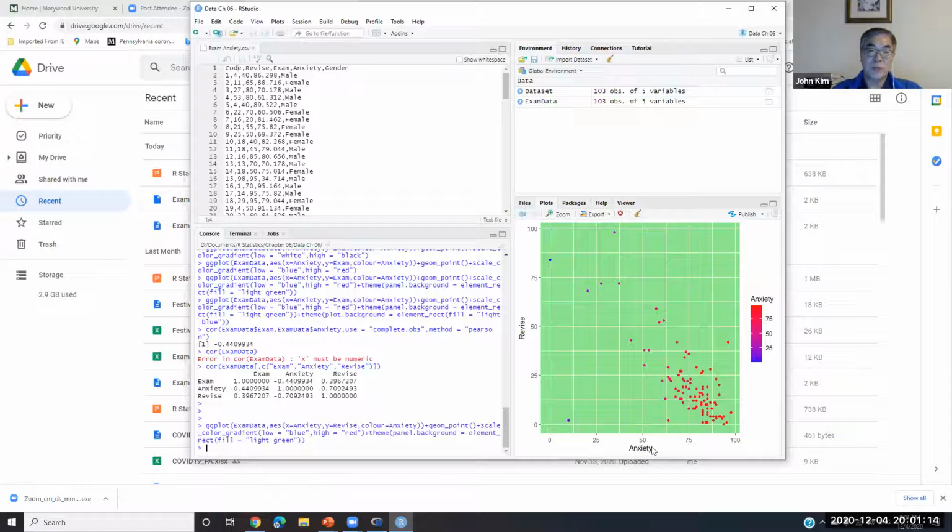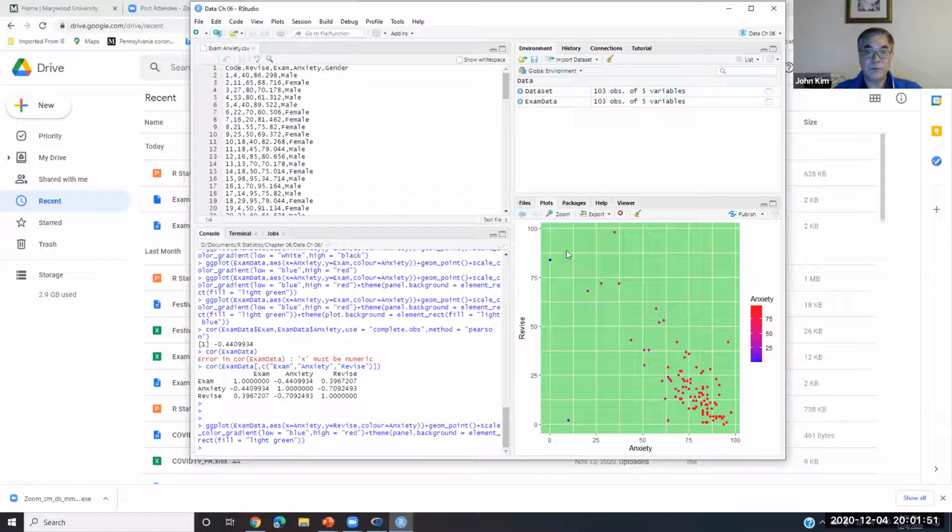So if we use the anxiety and revise variables, then as you can see, negative 0.7, this one is more obvious than anxiety and exam data, because it's a higher negative correlation between revise and anxiety.